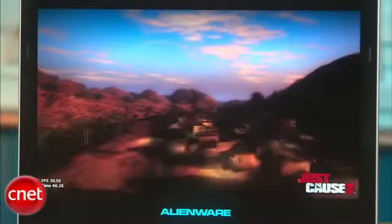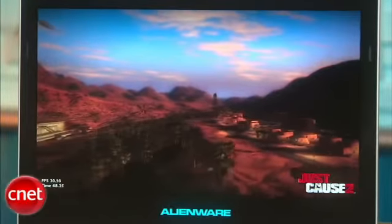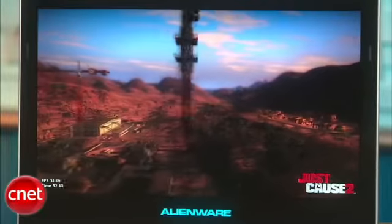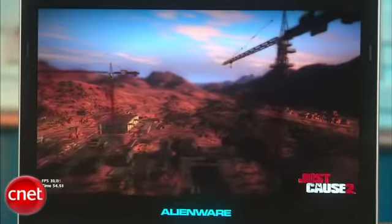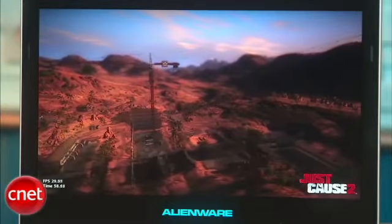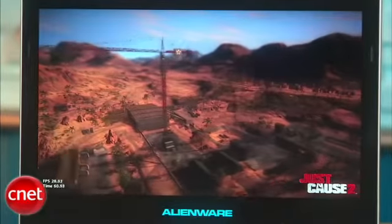However, the graphics are impressive. It has a GeForce GT335M processor, which has 1 gig of dedicated graphics, which is great. I mean, it's far and above, beyond what most people would see in their dedicated graphics, and really gives this thing a great gaming boost.